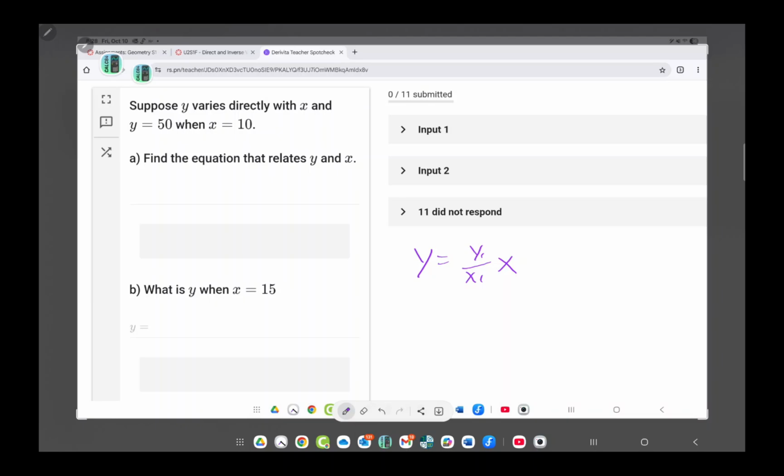But it still works the same way as that. It's just this time we're solving for y. That's why I gave you the two formulas. Just depends on if you're solving for x or y. Notice if you're solving for x, what's on the top of the fraction? X. If you're solving for y, then y is on the top of the fraction. I'm going to say most of your homework questions are probably going to have you solve for y. Oddly enough, most of the notes are going to have you solve for x.